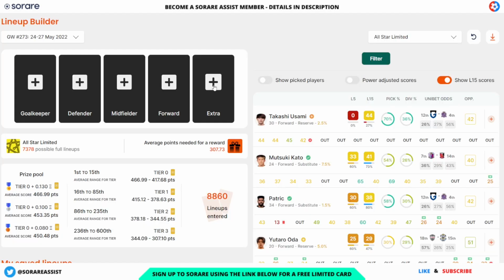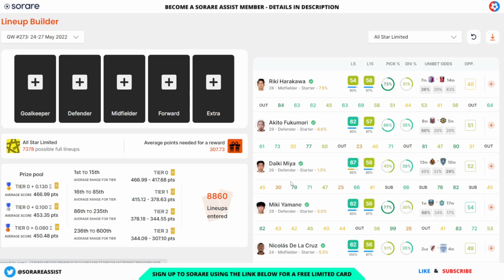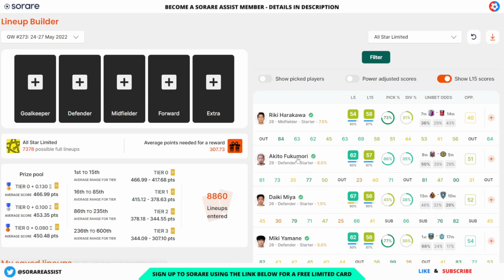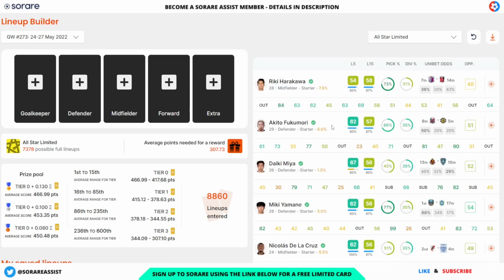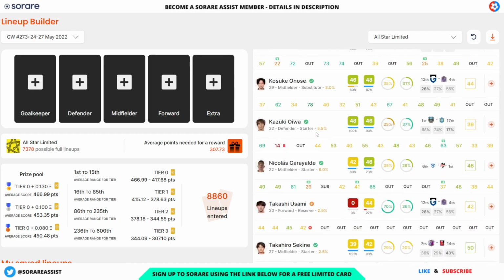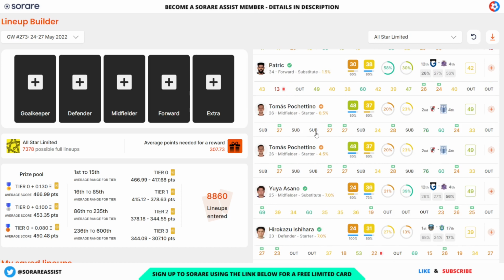Now, in terms of the extra slot then, so again we've got Kaneko, Fernandez. Look at the standout options there. Fukumori, as I say, I don't know if he's injured or not. Another one that I'll need to check on. Harakawa could be a good option here. They are playing Aurora Reds. They were 14th, so that could be a good one. No other standout options here in terms of favourable fixtures.